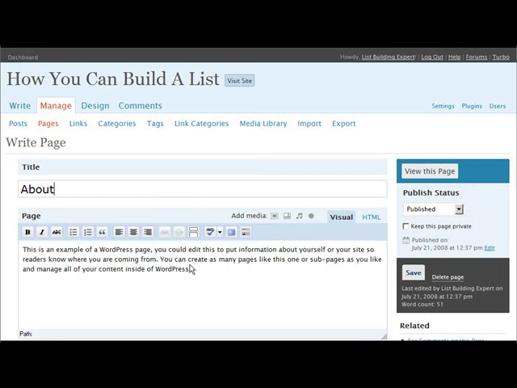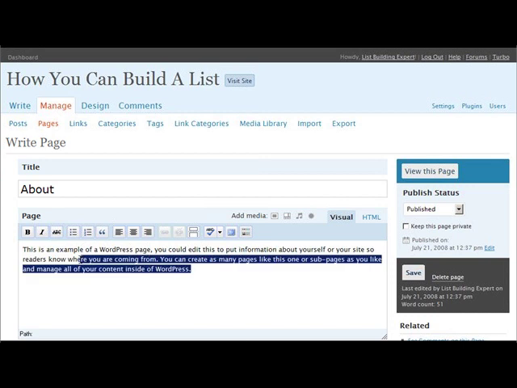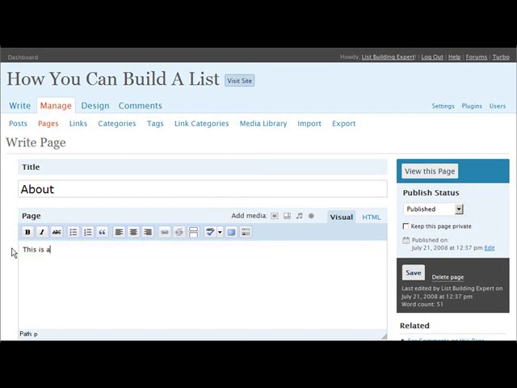So there you are. You can see this is the editor. And you can see you can do things like add links, you can look at the HTML, you can add movies, images, sounds, and all sorts of other media to it fairly easily. So you put there's a page all about me and my blog. So that's basically what this page is. A lot of templates refer to this page, so it is worth including it and writing it. It's certainly not a waste of time.